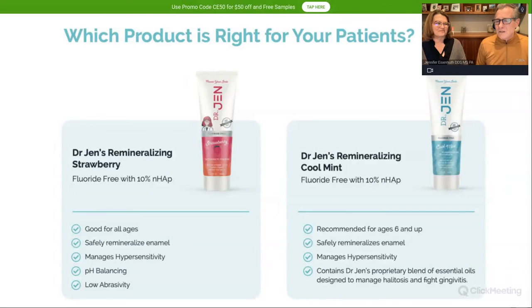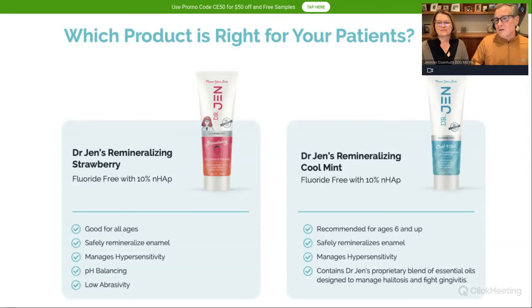And then for that growing population that just does not want fluoride, if you want to give them optimal levels of remineralizing, both our strawberry and our mint toothpastes contain the 10% nano hydroxyapatite. Yes, we follow the studies, and yes, they're real nano crystals. In addition, she does put xylitol in at high levels on all of her toothpaste. We put in 14%, and yes, she loves the peppermint oil. For the small children that just don't like peppermint oil, she uses marigold flower extract, which does have some antibacterial properties. It's also soothing on the gums.